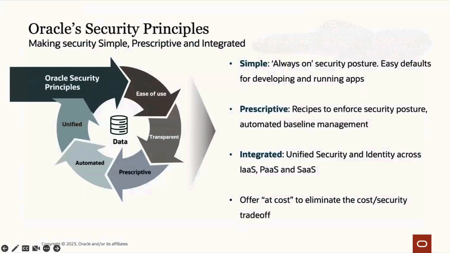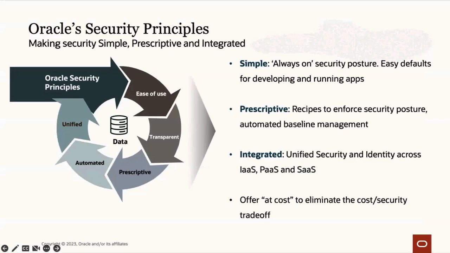So we are starting off with Oracle security principles. What does Oracle strive to accomplish for our customers when it comes to making security easier? We focus on 5 things. The first one is ease of use as a high priority. We know that we have to make your lives consistently easier, and ease of use is hard to add in after you develop solutions to problems. So we like to think about that ahead of time when we're building out new features.